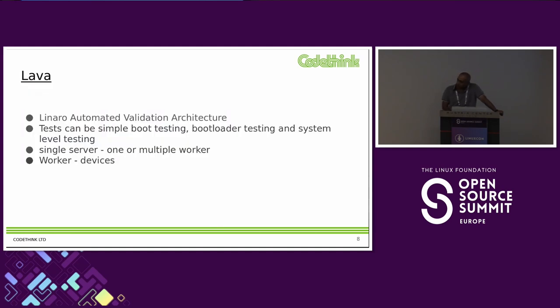So we are using LAVA to boot the kernel on the boards. If you don't know LAVA, it has been developed by Linaro and is used for deploying the operating system on physical and virtual hardware. So tests can be a simple boot test or a complete system testing, including running LTP, which is Linux Test Project, or stress-ng. Now, we have a very simple system. As of now, we only have three devices: one Raspberry Pi, one MIPS CI20, and one Unmatched board. But last time I checked, the LAVA instance managed by Linaro had almost 48 active devices.